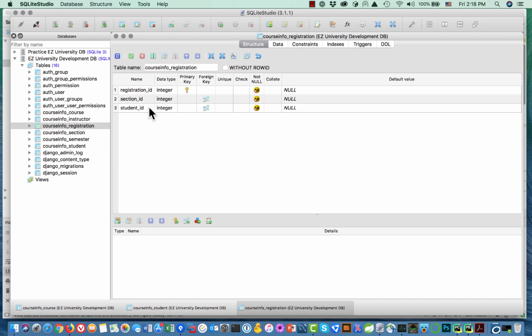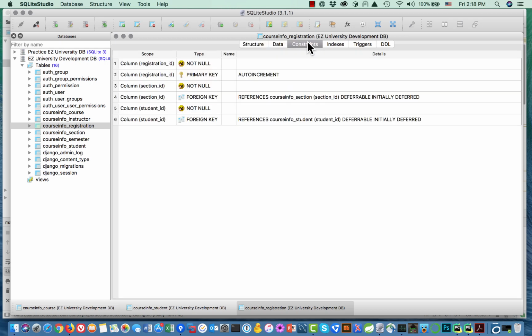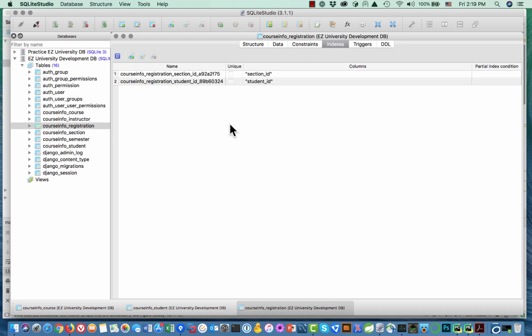Okay, it's just what we wanted. Is there any data? No. Are there any constraints? Yes. The relationships are governed by each by a foreign key constraint. That's what we want. Are there any indexes? Yeah, there's one for each of the foreign key constraints.